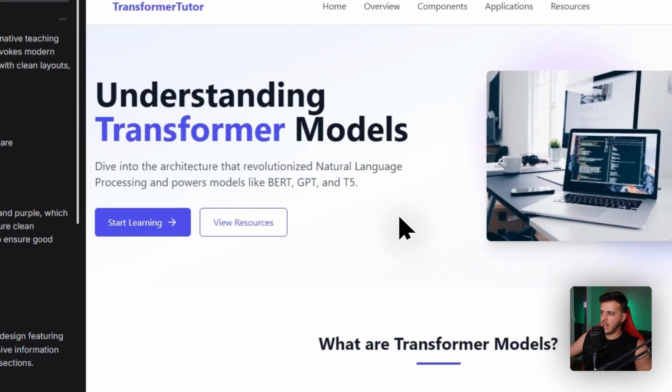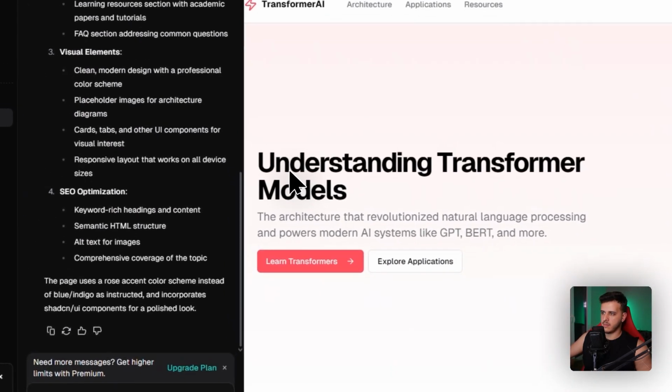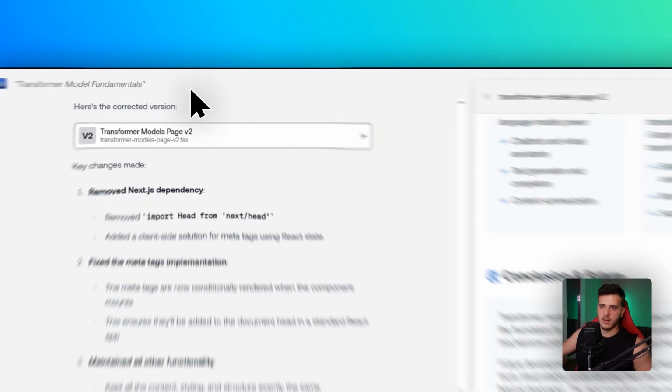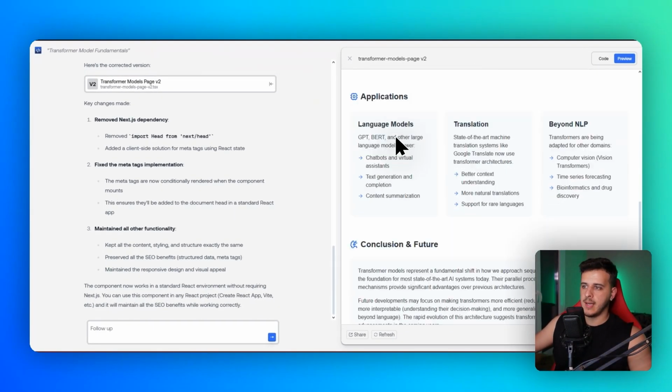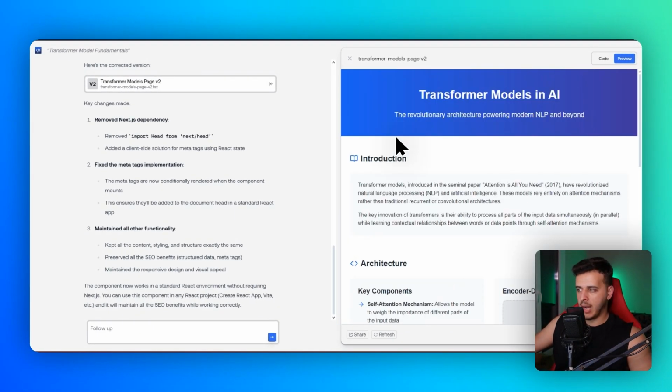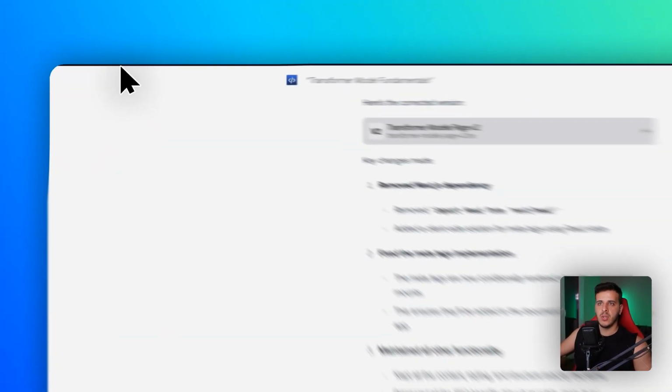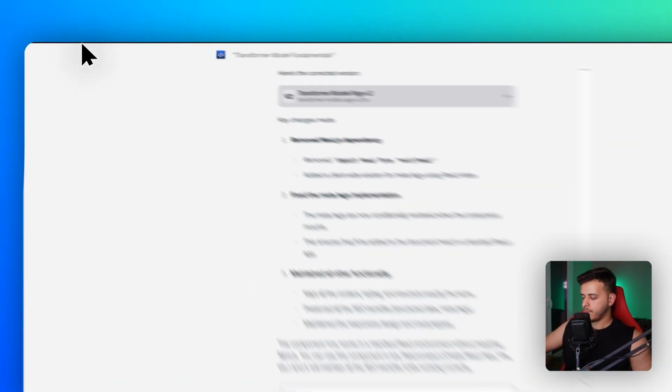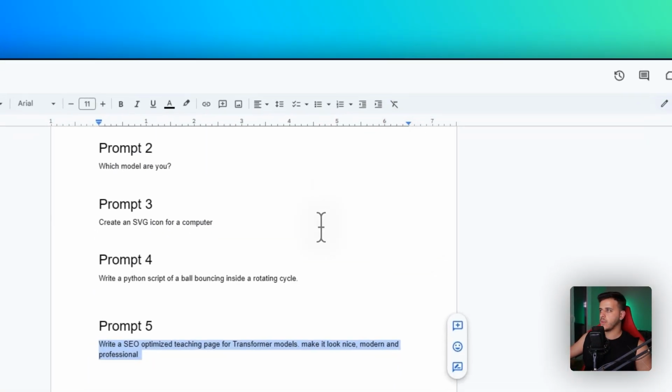Is it Lovable? I think Lovable had the best answer in this case. I think this is the best answer. And Llama Coder, I like how clean it is, but it's really lacking so many things. And this is probably due to the mistake it did. I really believe that. I really, really believe that.